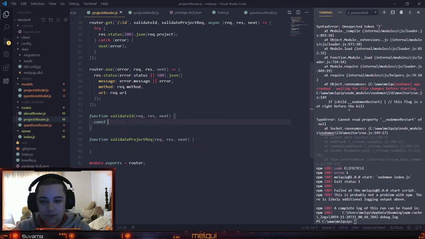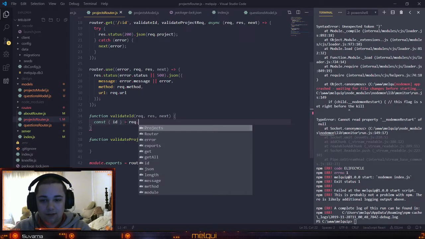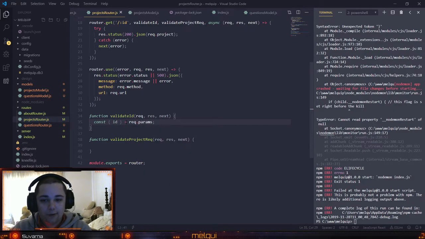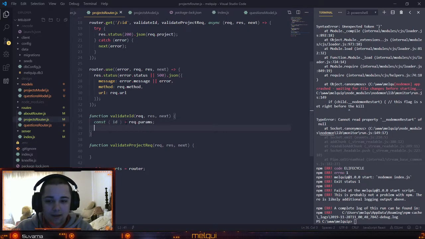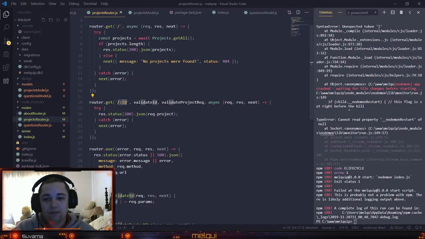So this one is just gonna fetch the ID parameter from the request. So we do request.params, and it's gonna get the ID because of this name, right?